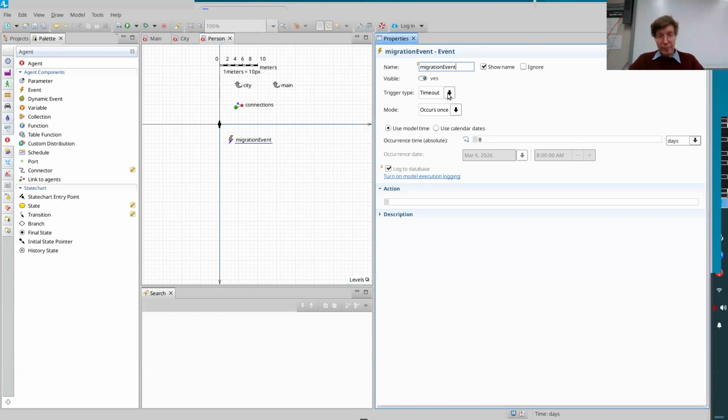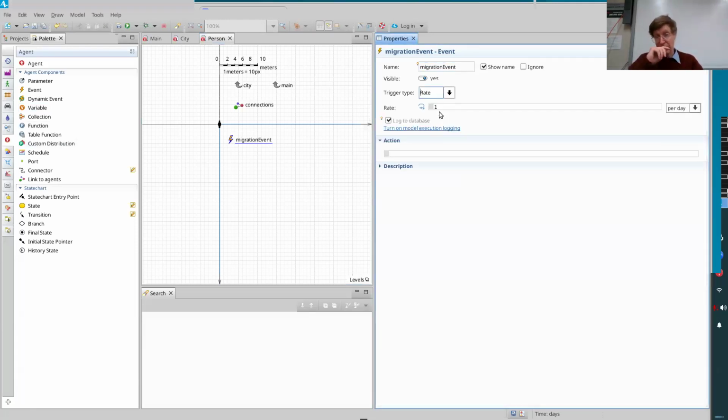And we are going to have it go off at a certain rate, a hazard rate, a chance per unit time. It's not a probability, it's a probability per unit time. So it might be 0.01 per day, 1% chance per day. Even in a half-day period, they have some chance.